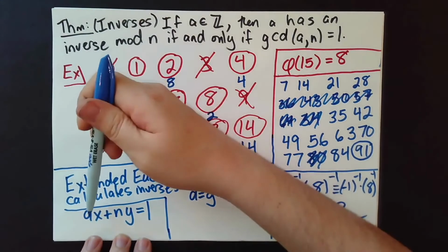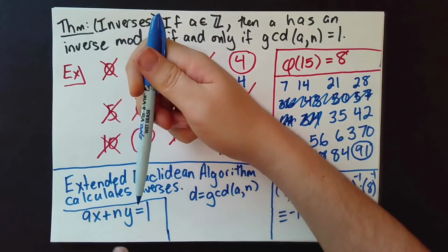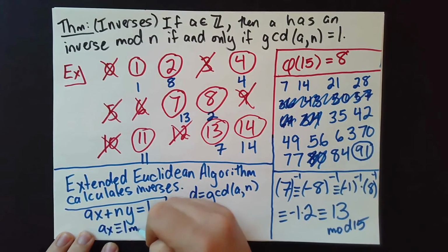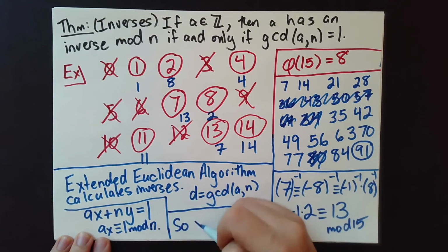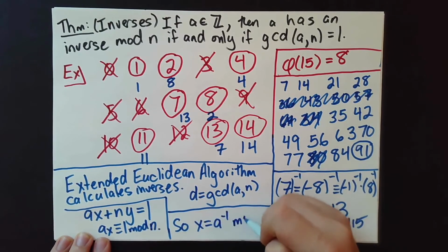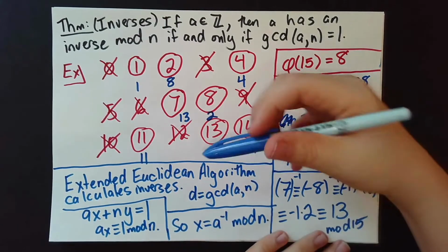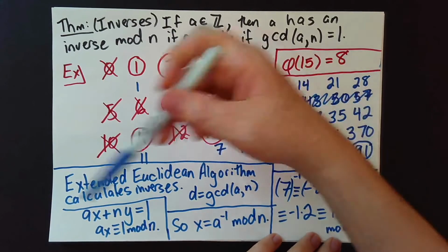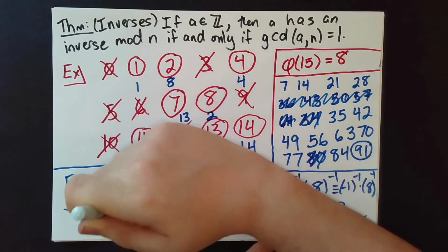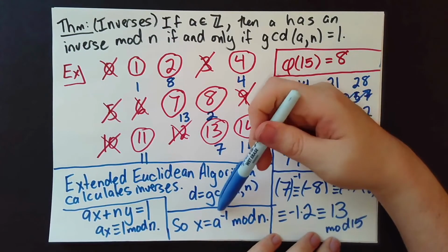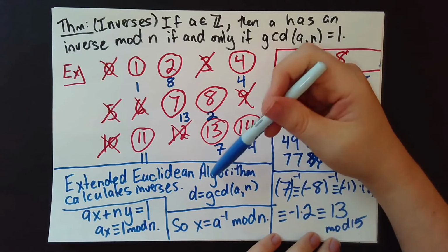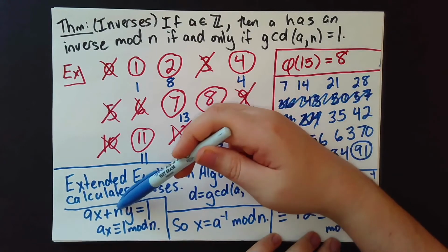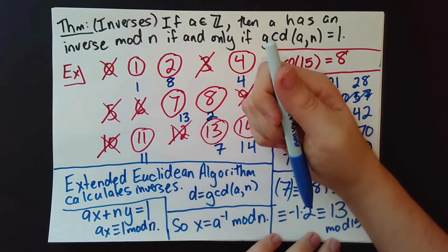But the key thing is, if I look at this equation mod n, well, ny is a multiple of n, so it just disappears, and so I get that ax is congruent to 1 mod n. And so, in other words, x is the inverse of a. So, in particular, the thing the extended Euclidean algorithm does that the Euclidean algorithm doesn't is calculate these appropriate x and y, and one of those works out to be the inverse of a mod n. Note, it will only be x if x is the coefficient of a. It might be that x is the coefficient of n, in which case y is the coefficient of a, and then y is a inverse, however you happen to label your variables.